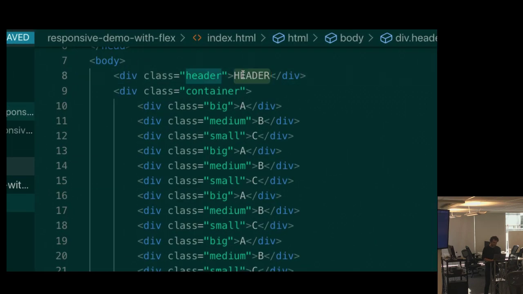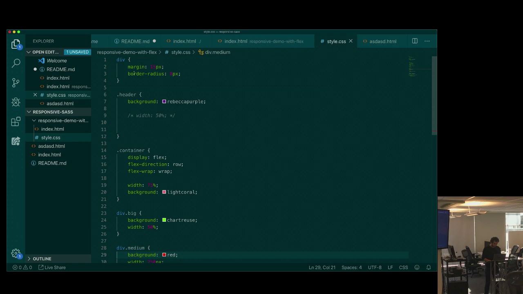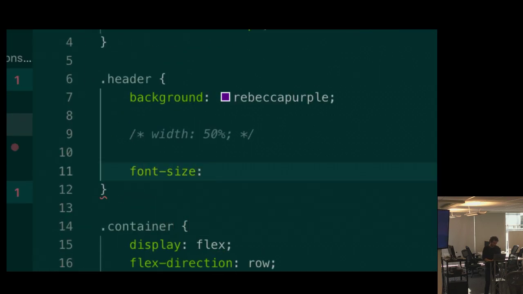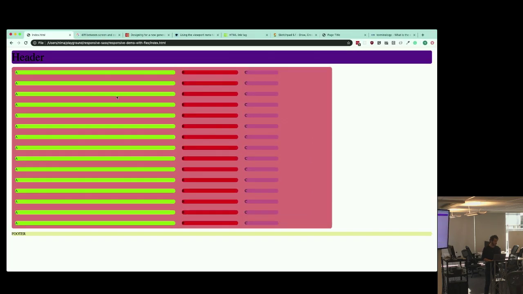I guess I am showing you an example. The word header here, and among the ways that I can decide how big that word should be, if I go ahead and say font size, I could pick something like 50 pixels. That is a thing that I can say, and that's 50 pixels.